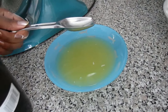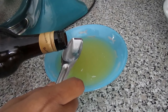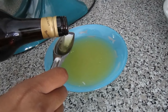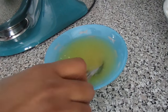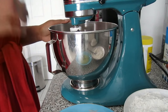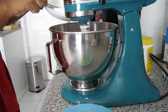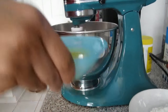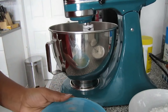Now we're going to add the 2 tablespoons of Babancourt rum to the pineapple juice. So again, if you have any other type of rum, you can use that too. It doesn't need to be Babancourt rum, but since we're doing it the Haitian way, that's why I'm using Babancourt rum. And then you're gonna mix it together. So now we're going to add to the butter mixture the flour and the pineapple juice, but we're going to alternate. We are creating the batter for the cake.